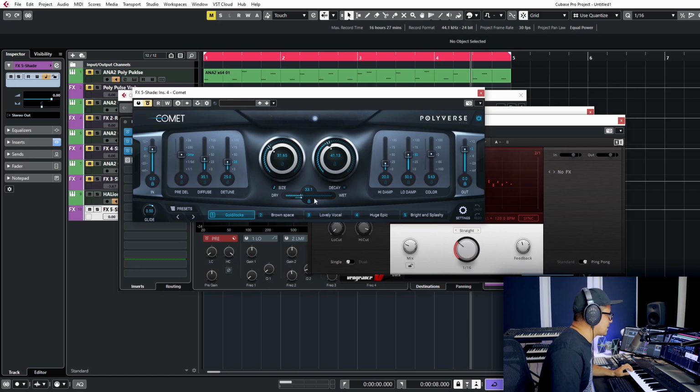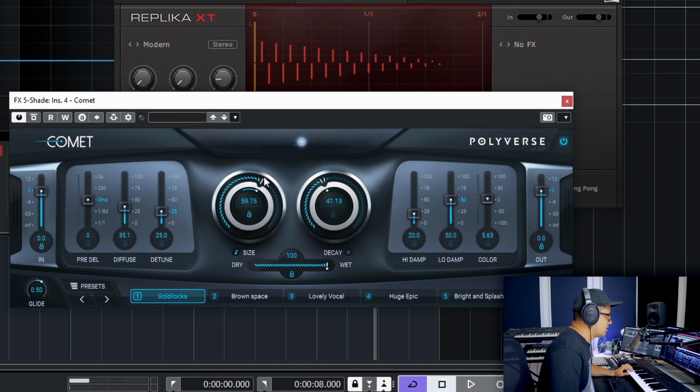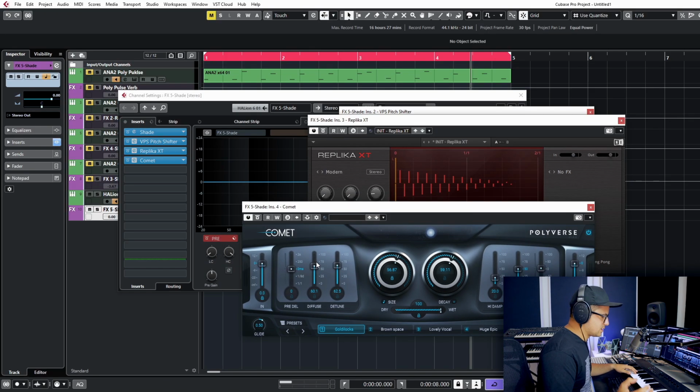And let's whack our reverb up to full wet. We'll bring that in, bump the size up quite substantially, and add a little bit of detuning or modulation to this as well. Let's see what we get now.